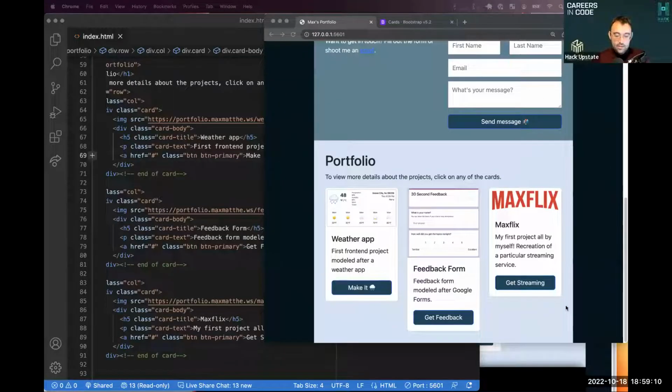This is the end result that we're going for. I'll give you guys at least a couple more minutes to catch up to that. If you want, you can cheat and look at my live share and see what it looks like in the live share compared to what your code looks like now. But I would recommend not doing that. Try and work through it yourself and figure out what you can update to make it look like this.